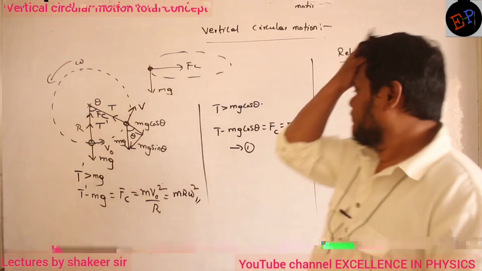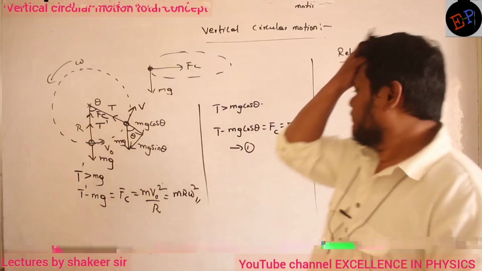So here also the minimum velocity required is root 4 GL. Root 5 GL is not required. What is the reason? If I give a minimum velocity of root 5 GL, then what is the alpha value? Alpha value is 180 degrees. Alpha means the angle where velocity will become zero. Velocity will become zero only after reaching 180 degrees. But what about beta? Beta is 133 degrees. This is the angle where tension will become zero. In this condition, normal reaction will become zero.